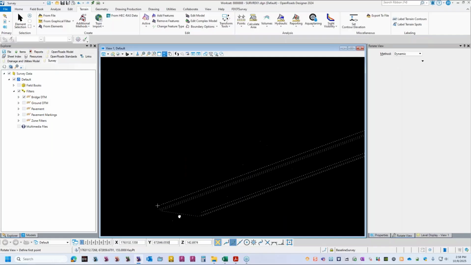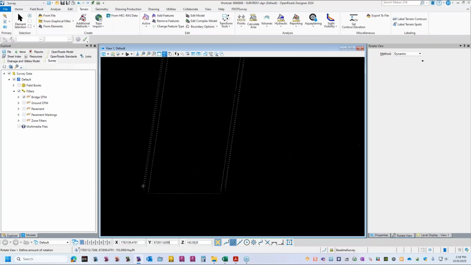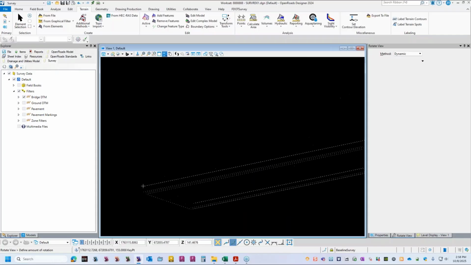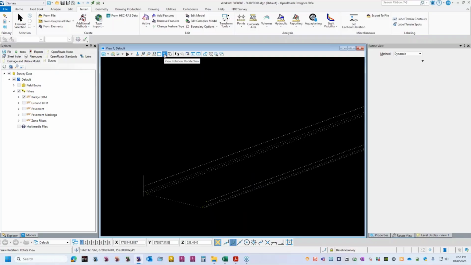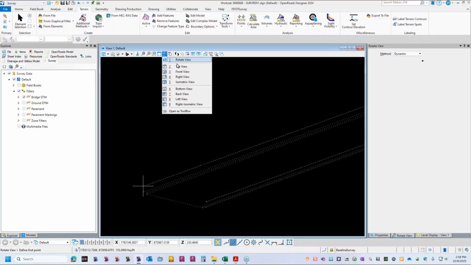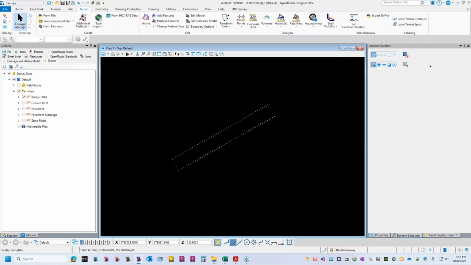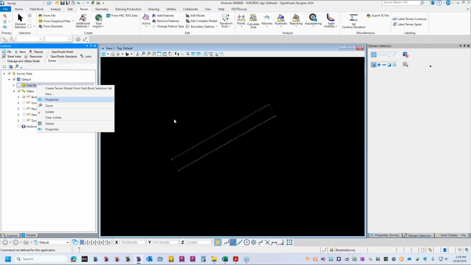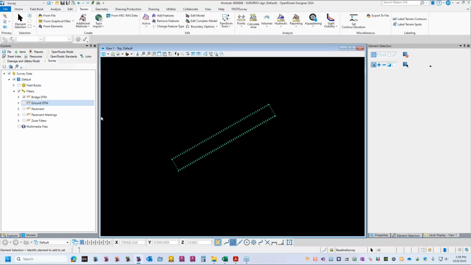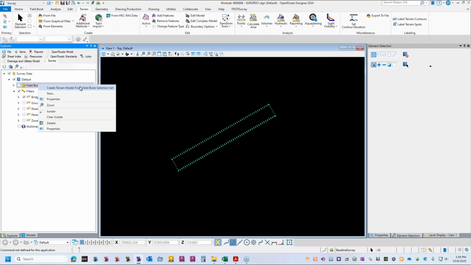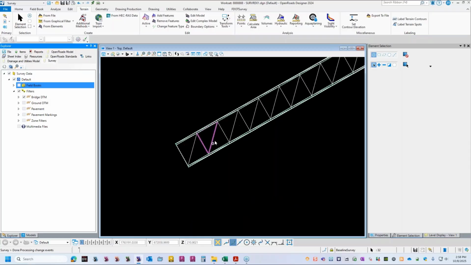If you look at it and zoom in here, you can see the chains that were created to create this bridge structure. Okay, so top view, I'm going to create a terrain model out of it by selecting it. Go up to my fill book. Hold the control button down, select it, right click on the fill book, create from selection set, and I've created my selection set.